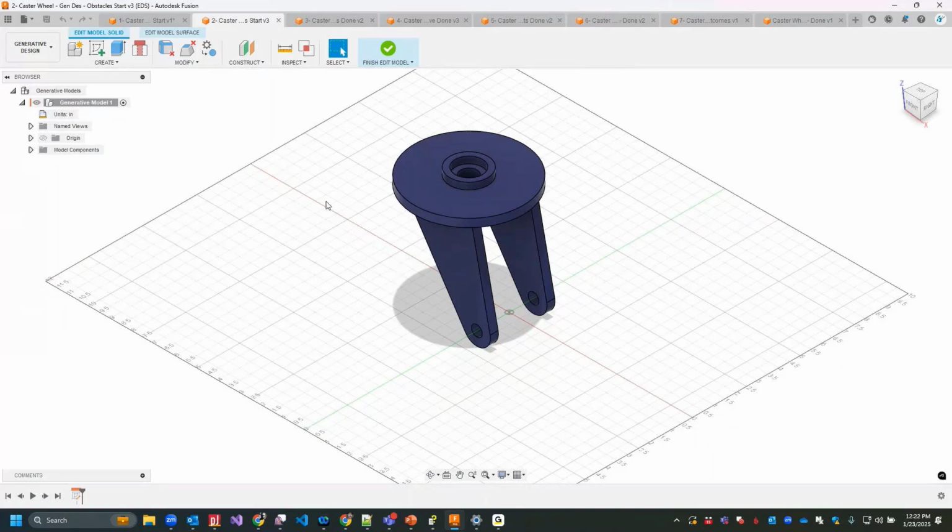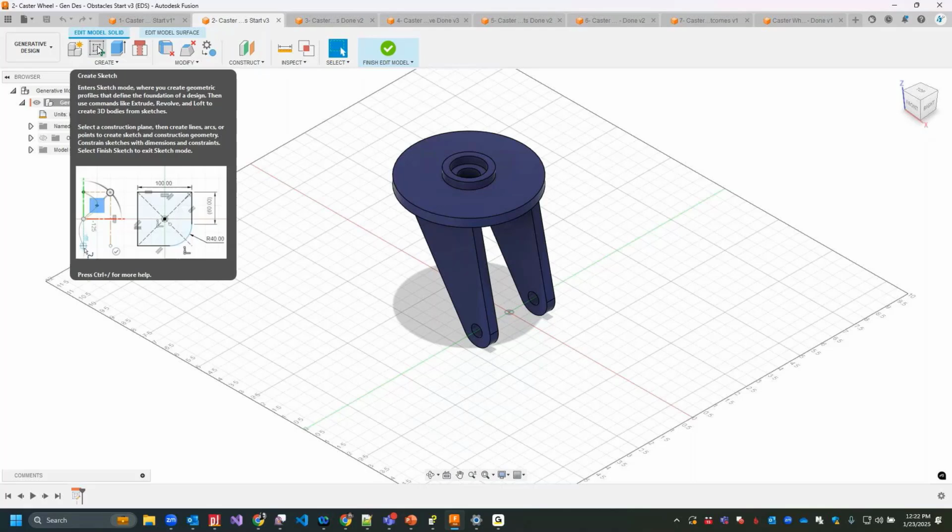And when I do the edit the model, I can come in here and now I can create my new solids if I wanted to. I can create some connector obstacles. And when I do this, it's actually going to just create geometry within the generative design workspace. It's not actually editing my design, but it's just creating new solids for me to use for that preserve and for those obstacles.